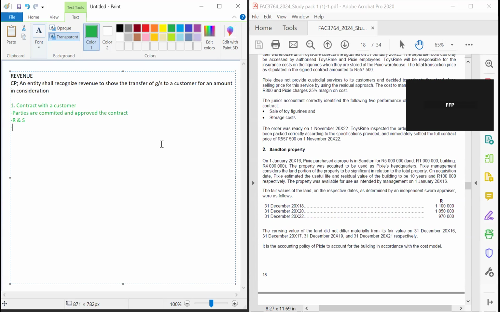So now, another thing that you have to identify is whether the contract has commercial substance, right? So what do I mean by commercial substance? It needs to change the timing of the cash flows of an individual. For example, if you had 5,000 and now you buy something of 2,000, you'll be left with 3,000. So that transaction has commercial substance. And it will also be the same for the company. It will also have what? Commercial substance for the particular company. Now, another thing that you can consider, the company must be able to collect consideration, right?